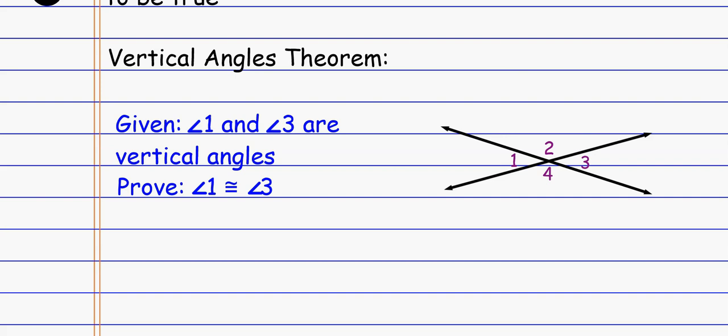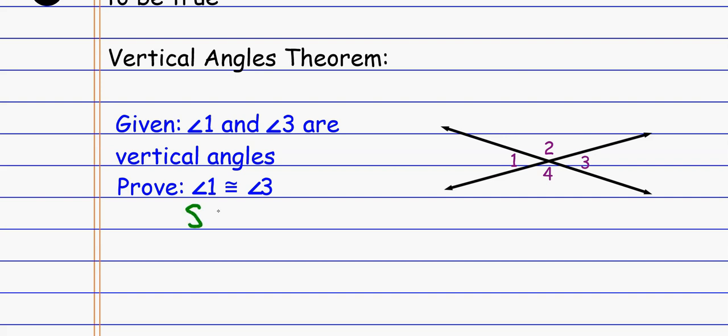but I'm not going to be really strict about those baby steps, okay? So, for example, we're just going to do a proof here, all right? We're given that we have vertical angles. I want to prove that angle 1 is congruent to angle 3. This is the vertical angles theorem. Once we're done with this, we'll know that vertical angles are congruent. That's what we're trying to show here, all right? We're trying to show that vertical angles are the same.